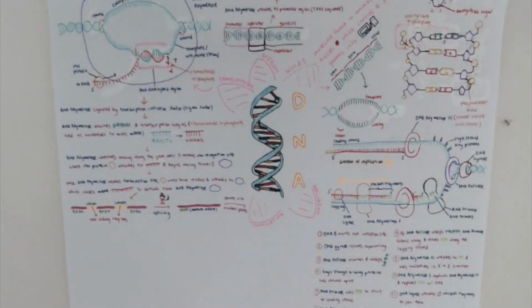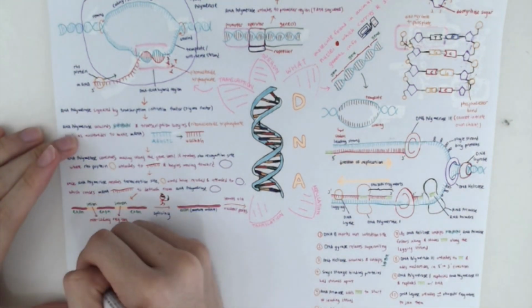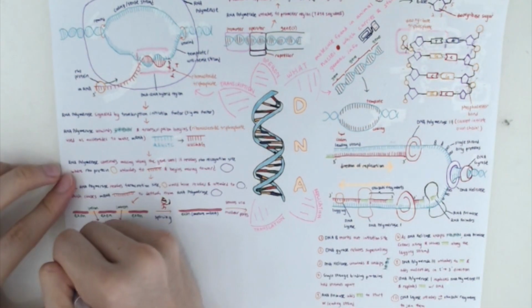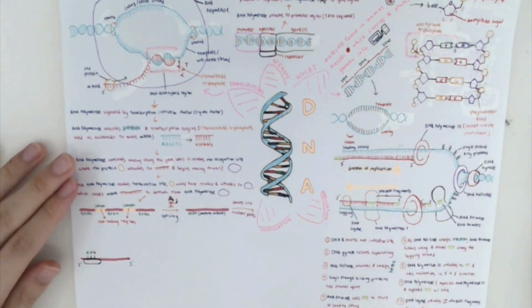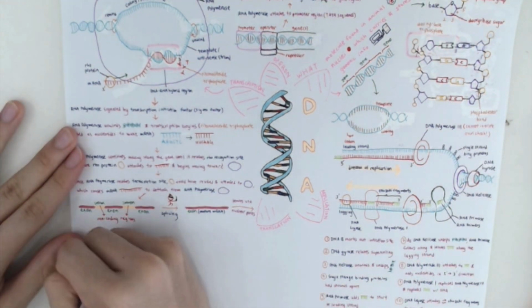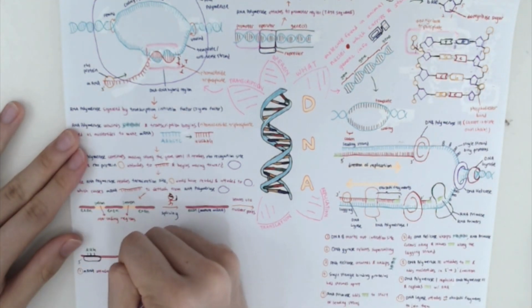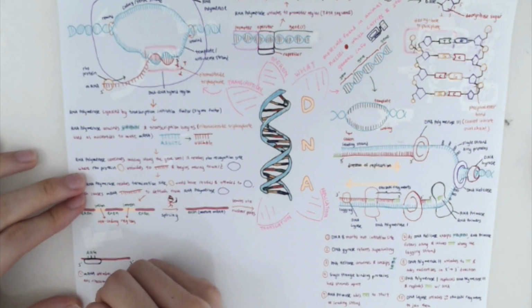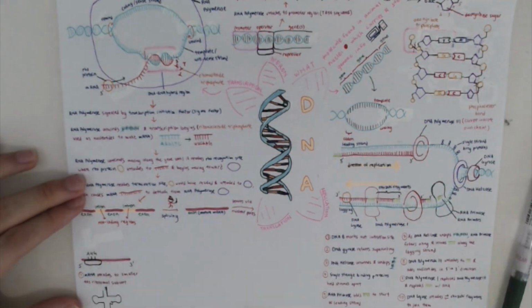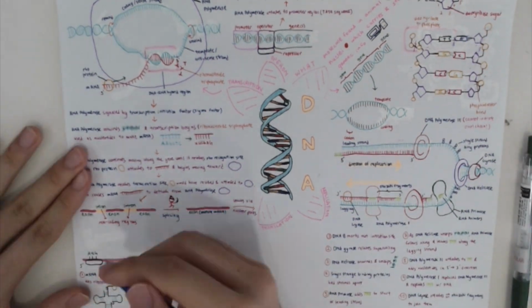Once in the cytoplasm, initiation of translation occurs when the mRNA strand binds to the smaller 40S ribosomal subunit. The mRNA attaches itself at its start codon via means of complementary base pairing. The common start codon you will come across has the sequence AUG. Polypeptides are made up of amino acids which are brought over to the ribosomes by tRNA molecules.